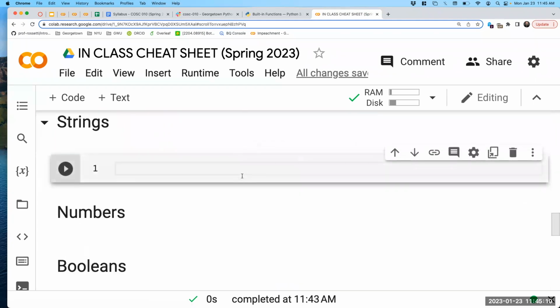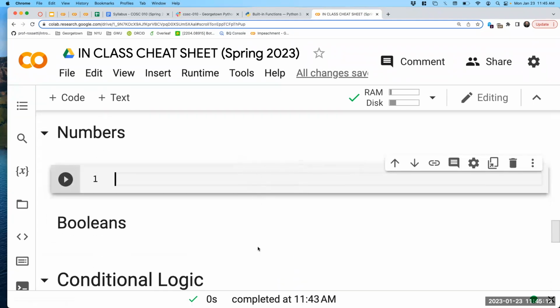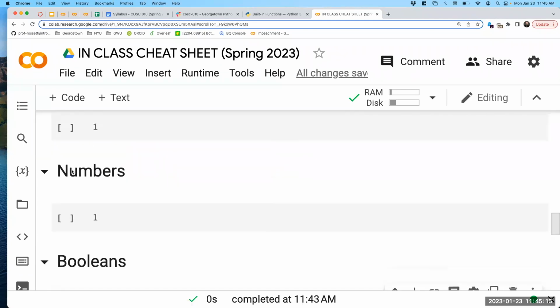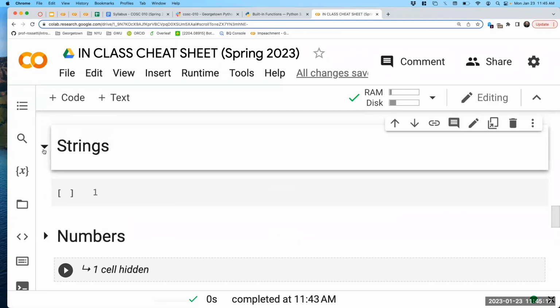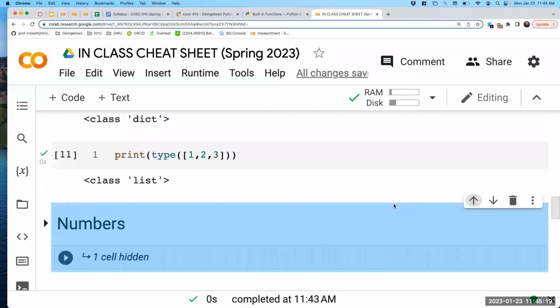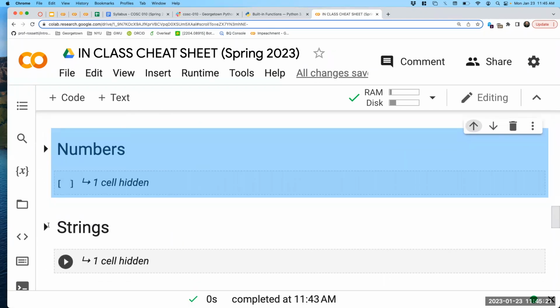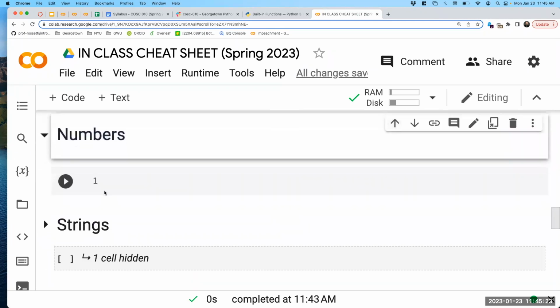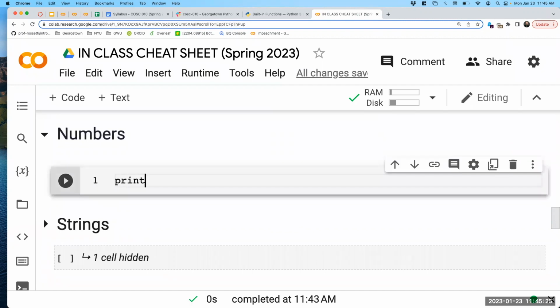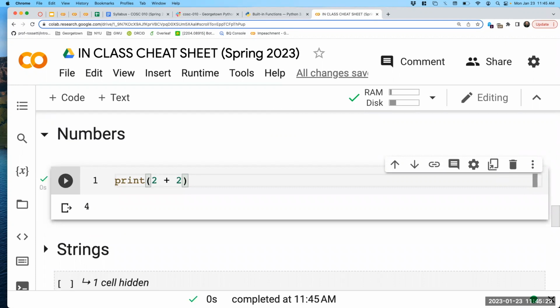So I think numbers are probably the easiest to start with. We already intuitively began performing arithmetic operations with numbers last class, like print 2 plus 2. So hey, multiplication, division, all these things, we have arithmetic operations available to us.